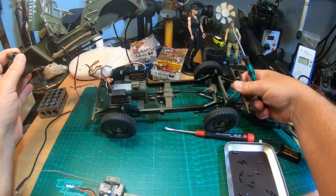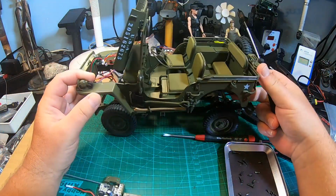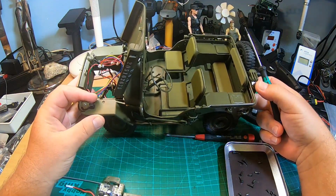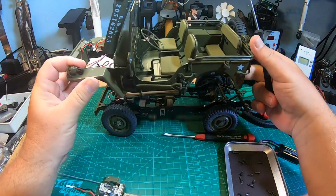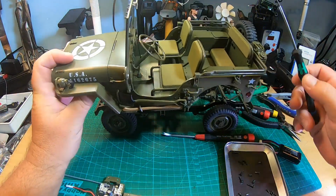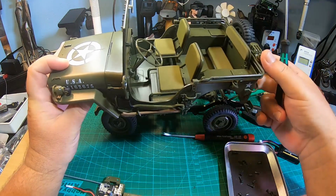You can see in the chassis 1, 2 servos, but this truck should have 3 servos, doesn't it? For the steering wheel, which is this servo, for normal steering, and of course for first and second gear. And maybe you asked yourself already, what's this box below the driver's seat?